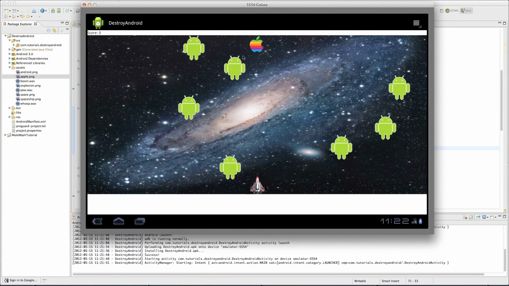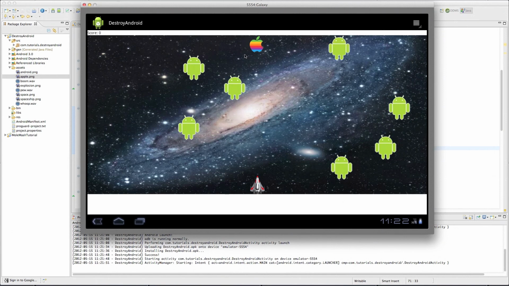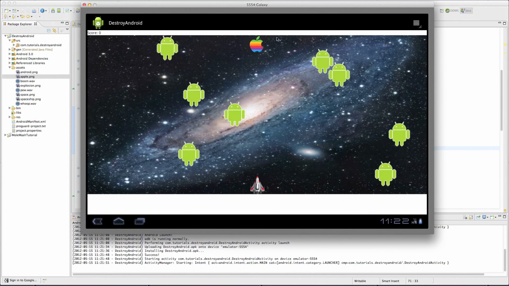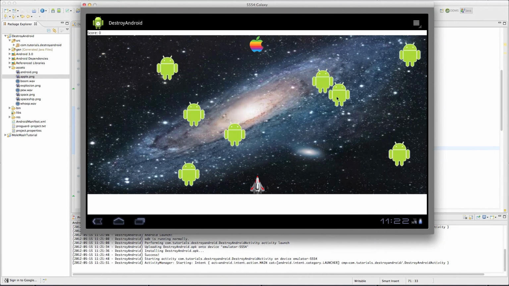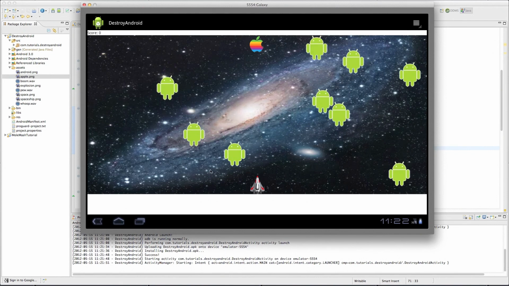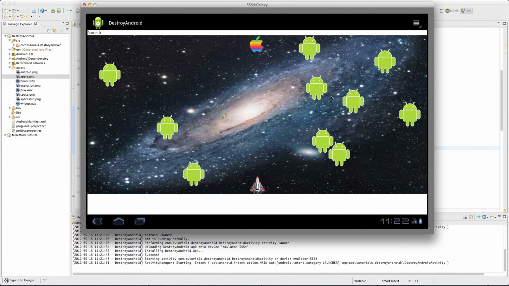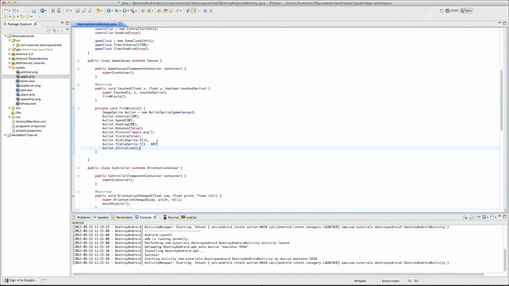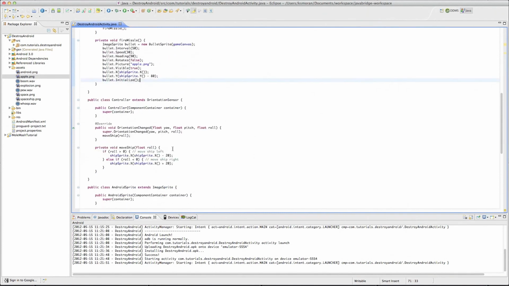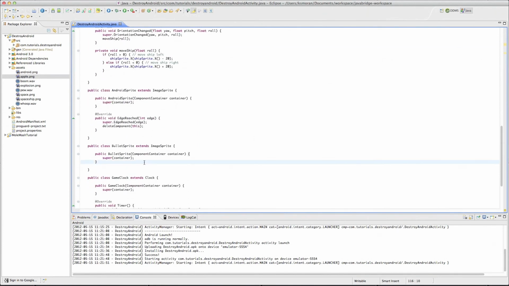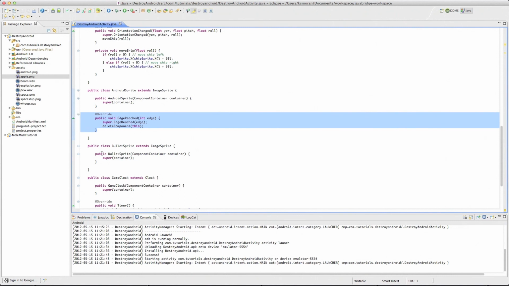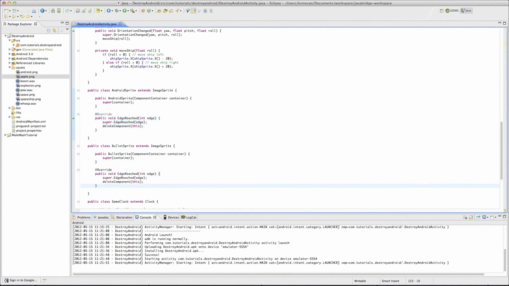And then, if you can see here, this is the apple getting stuck on the top of the screen. If you remember, for the Android guy, when it reached the bottom of the screen, we had to delete that component. So I'm going to go ahead and just do that right now, since it's not that big of a deal. If we go back to our bullet sprite, we had this edge reached method, and because it's the exact same, I'm just going to go ahead and copy it, and that solves that problem.